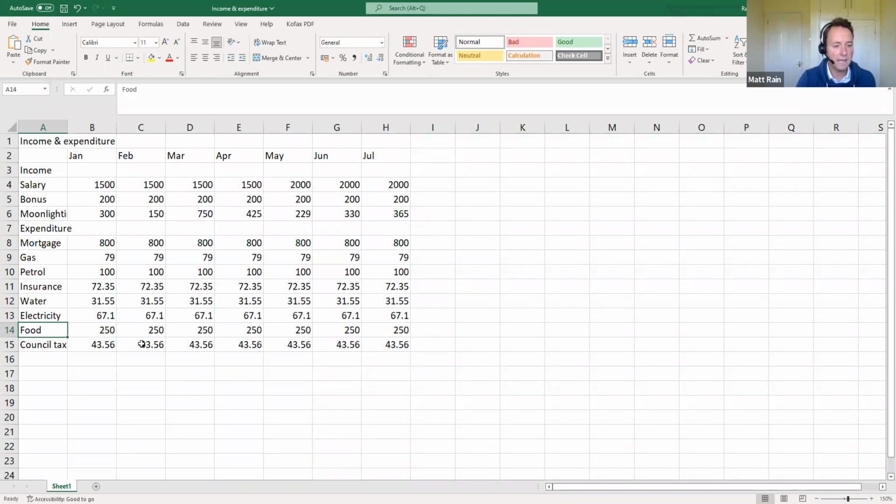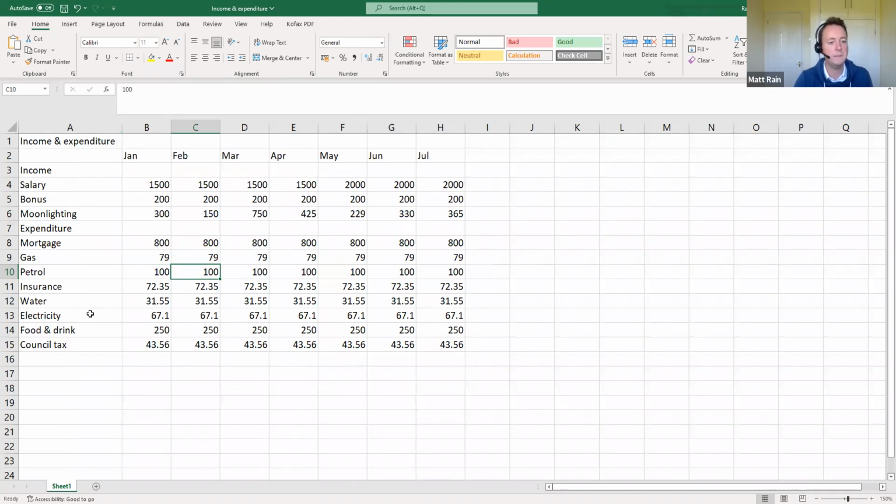Okay, so if you want to edit a cell rather than type over the data, because that can be quite frustrating, you need to use this, which is called the formula bar here. Every time you select a cell, you'll see that it's also reflected up here. So if you click on food, this is where you can edit your cells rather than overtype anything. You can just click in here and simply add "and drink" to that and then click out, and you'll see that that's added in my column, which I'm going to make a bit bigger so you can see it. So yeah, good way to edit the cells.